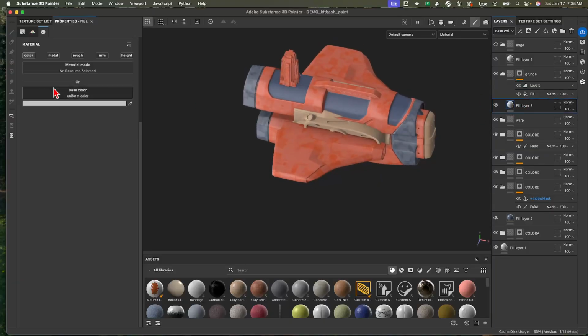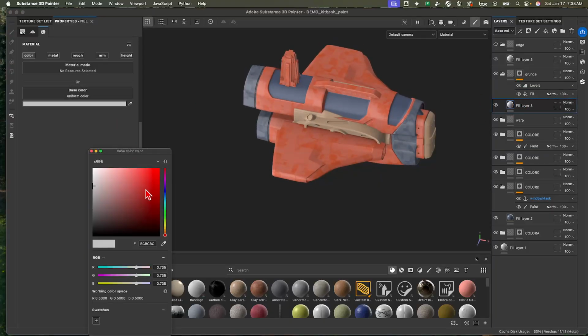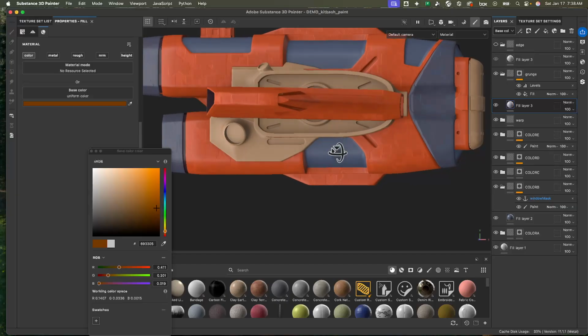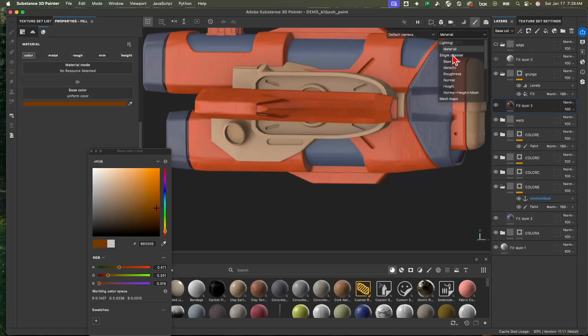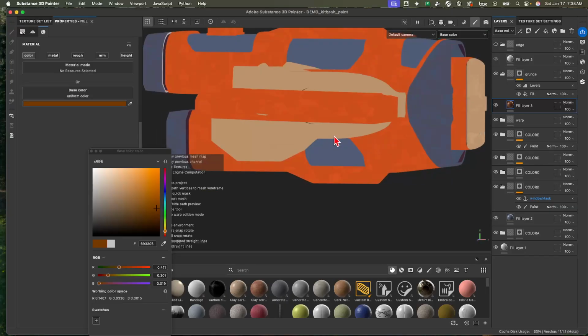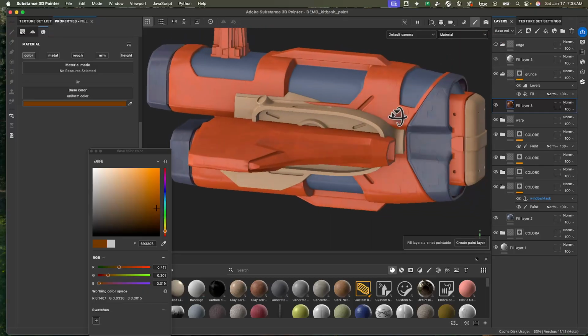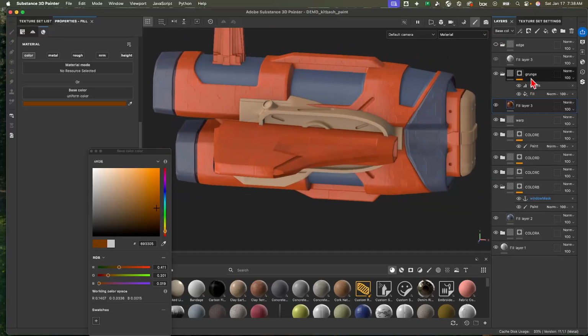And then we can change our color. If you want to look at just the color, remember you can go to base color and say, okay, just a touch of variation from each panel. I like that.